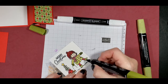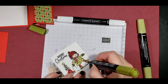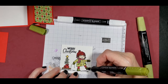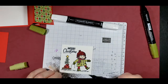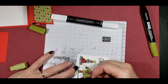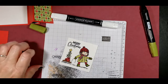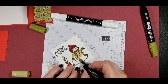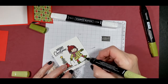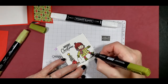And her tops of her boots, we're going to have that be dark. And her bottom of the boots. And I'm going to shade them on the left side. And then we'll come back with the light old olive and blend that in. Okay. And we're going to come back with the dark old olive for the top part of the boot.